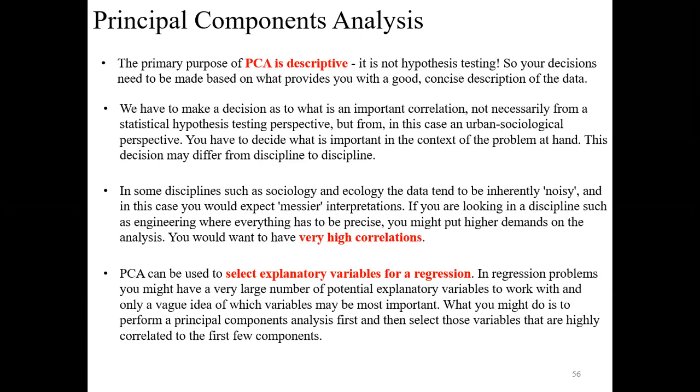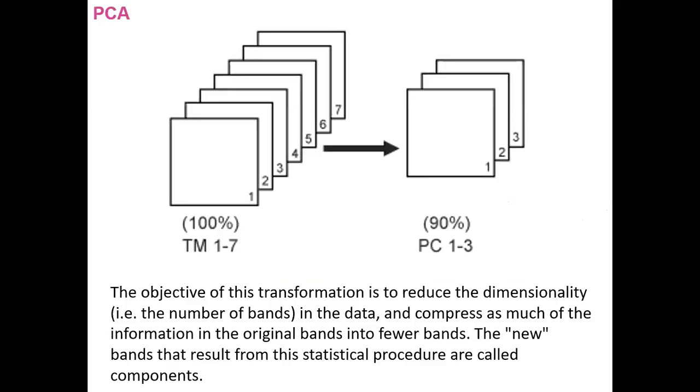And I'll just briefly say PCAs can also be used, if you have a lot of variables, to select explanatory variables for a regression. If you have a lot of variables that might be going into regression analysis, you might say, well, we have 4 or 5 variables here that are all highly correlated with a single component that's been computed, and we're not going to include all those variables. We're just going to select one to represent that effect.